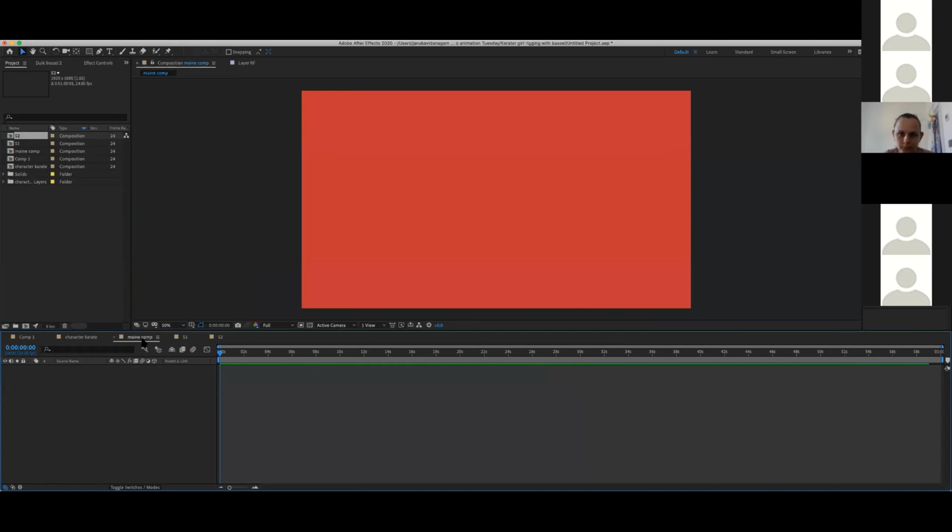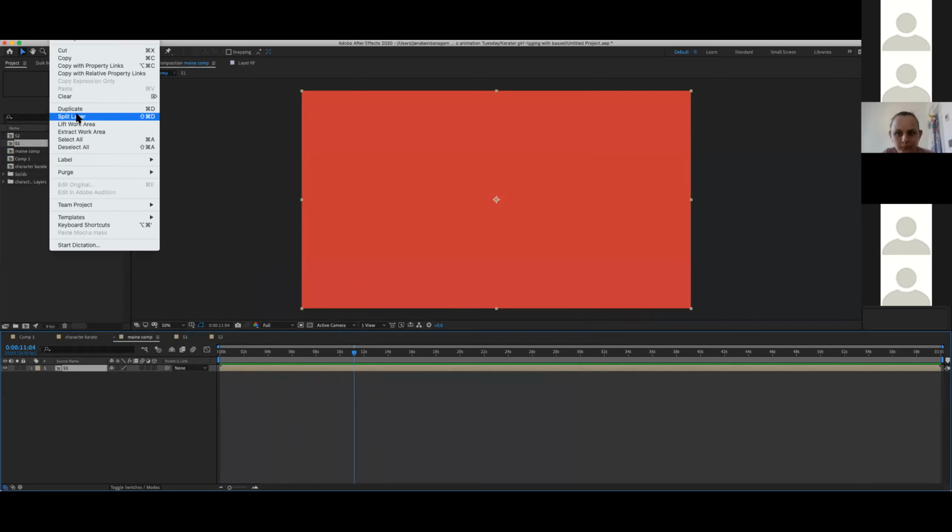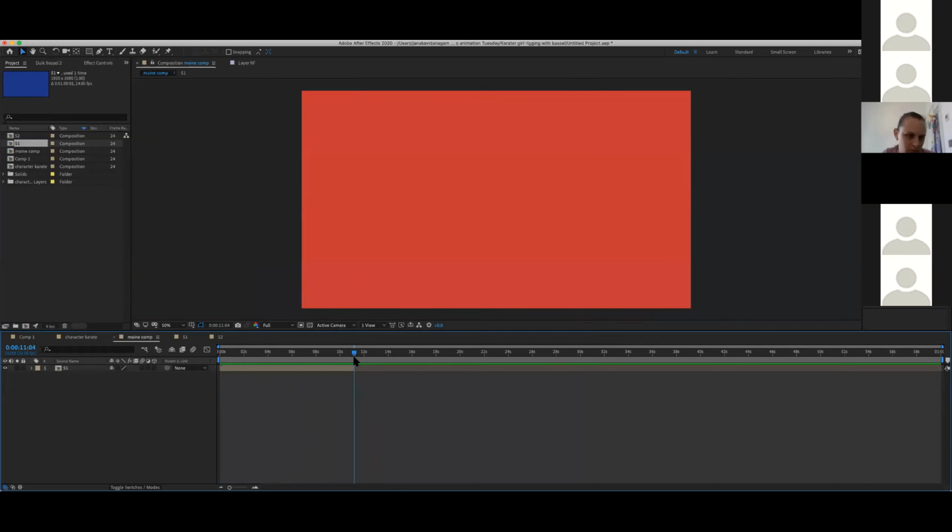So you go up to your main comp, which is the red space, and you drag scene 1 there, and then you have your animation of scene 1 on there. If you want, you can cut the scene by going to Edit, Split Layer, and that's how you crop your animation composition. Sometimes on scene 1 you can have 10 seconds of animation, or maybe 5 seconds, or 1 minute. Obviously the overall animation is going to be 1 minute.